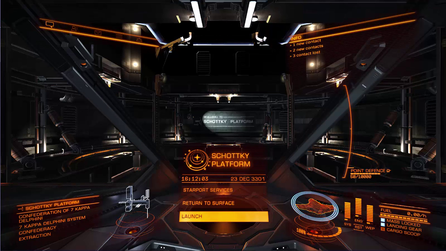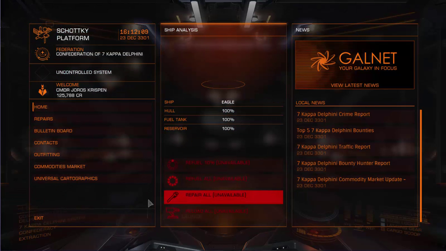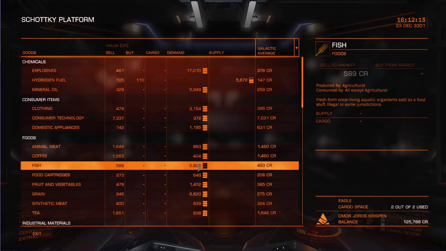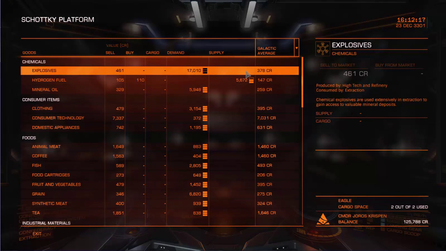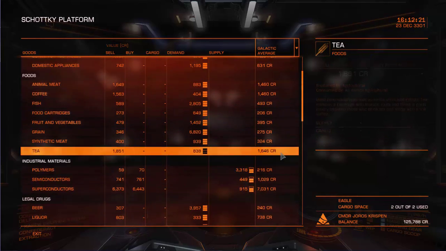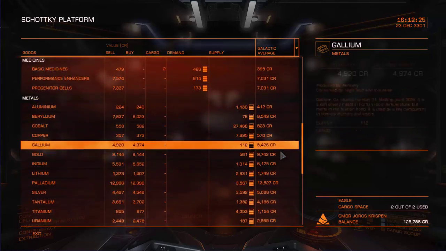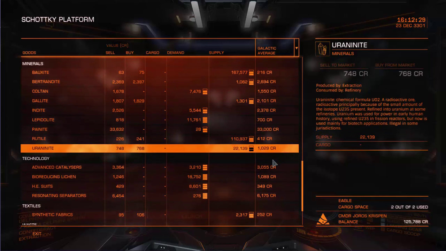Alright, now that we've taken a look at the galaxy, let's take a little bit at the mechanics of the game. In each one of the stars, they have a commodities market, and they list your typical buy-sell values. They give you a demand and supply available, and they even have a galactic trading average to try and help guide your purchases as you move about the galaxy trying to make money.